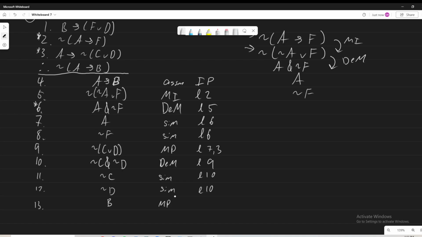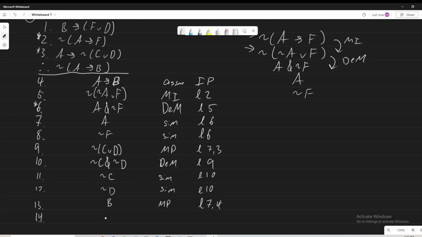Let's finish this line before I say all that stuff. 7 and 4. Now you may have seen that in line 4, we have if A then B, and in line 1 we have if B then F or D. You also could have used hypothetical syllogism here to get if A then F or D. That's a perfectly fine thing you can do. The weird thing about hypothetical syllogism is it often doesn't actually cut down the number of lines you need in your proof, other than using modus ponens twice, for some of them. So in this case, we won't use hypothetical syllogism, but if you wanted to use that as your solution, that's perfectly fine.